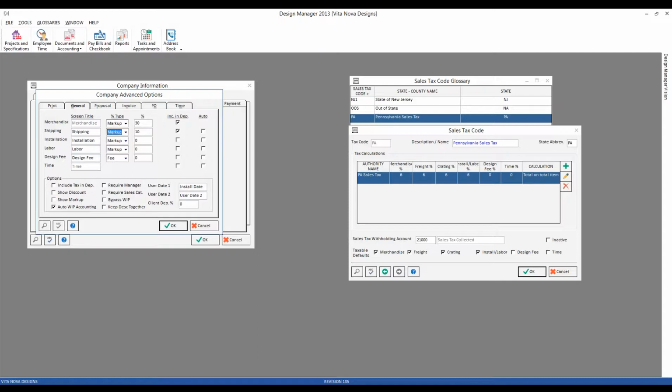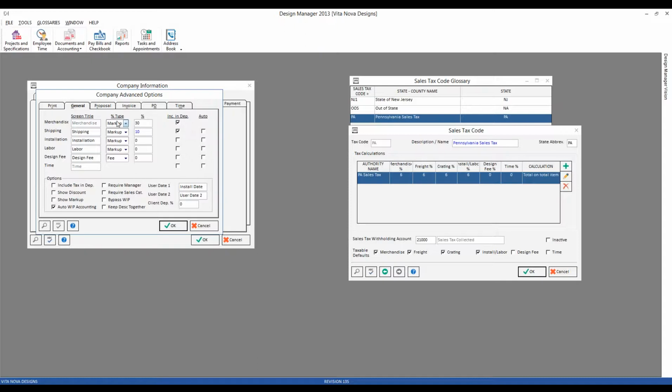Further, many settings in Design Manager can be customized by component type. For instance, you can price them differently. So I'm marking up my merchandise at 30%, but my freight or shipping is being marked up at 10%. I could decide whether or not I want a particular component type to be included in my deposit calculation to my client.